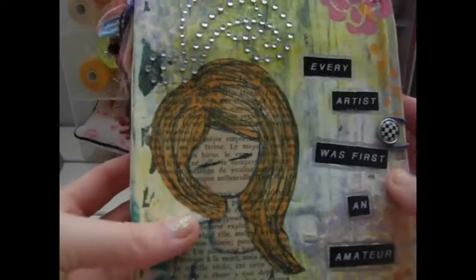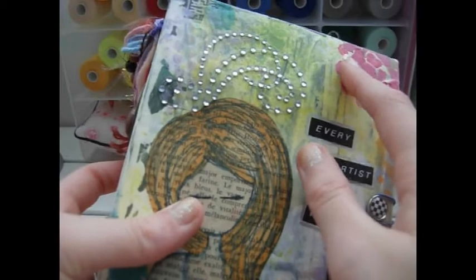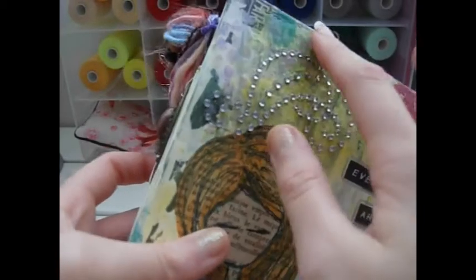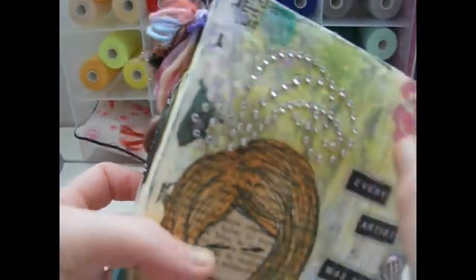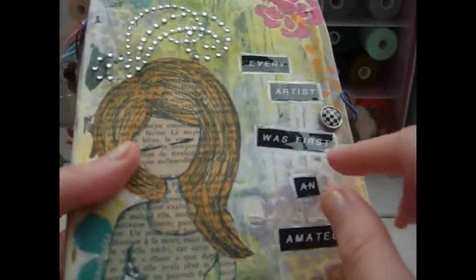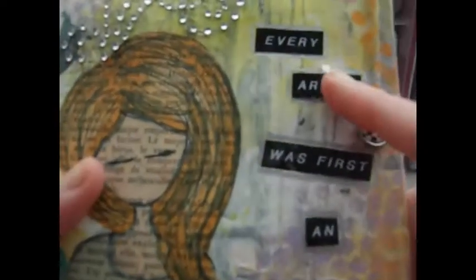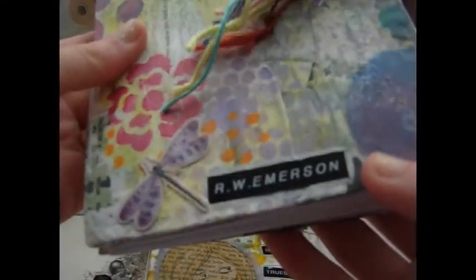The second one is kind of like a graffiti art, but I didn't do the glue-and-pinch technique. I just decoupaged some newspaper — you can see the newspaper coming through — onto it to make it a sturdy board. And then I just used elastic as a closure and put on this quote: "Every artist was first an amateur" — a quote by Emerson. If I open this out, you can see that I kind of let the text show through. I'm quite a big fan of allowing layers to show through.